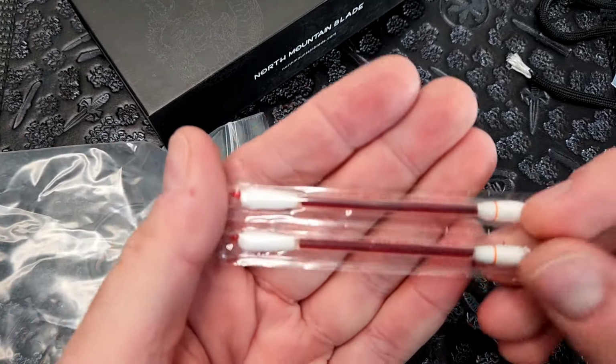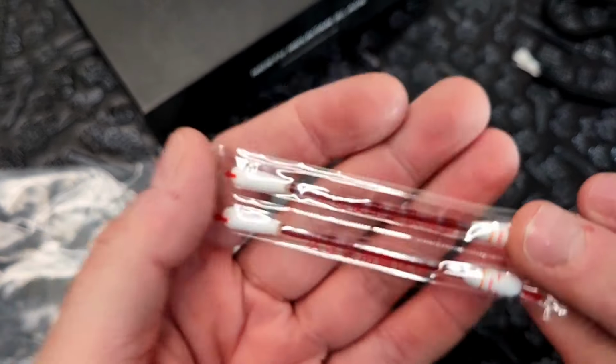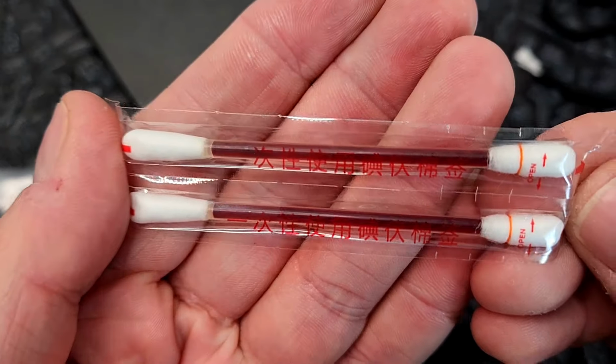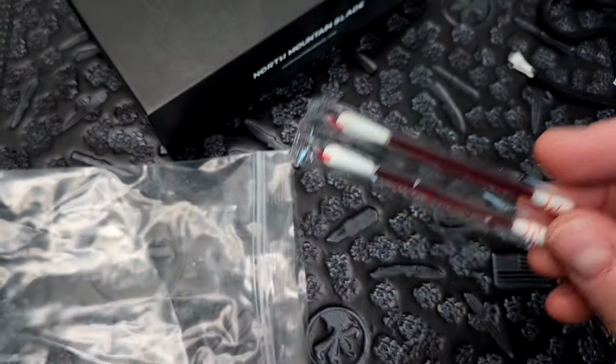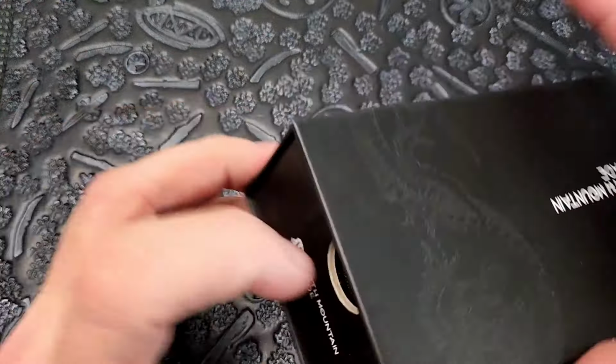And these appear to be, I don't know. It's got some liquid in here, I think, right? And then maybe you break it, and then it soaks into the ends here. But I don't know. Is that oil or like Loctite or something? Maybe I'll just leave that alone. I don't really need it. Let's get onto the knife here.